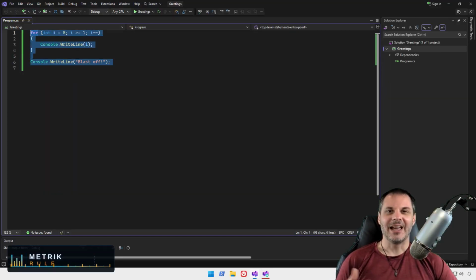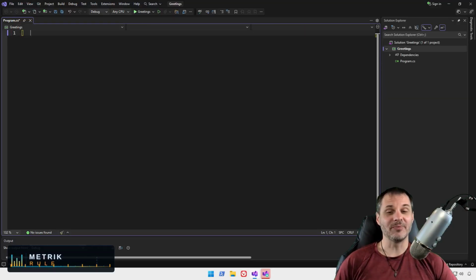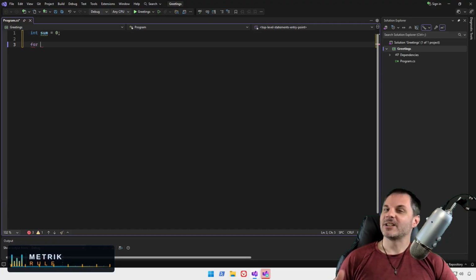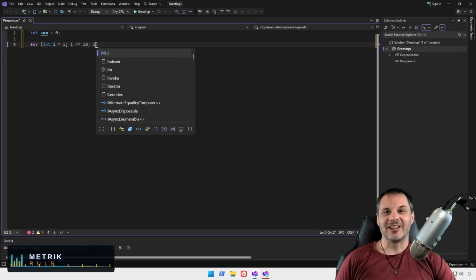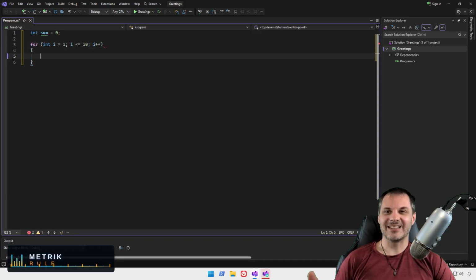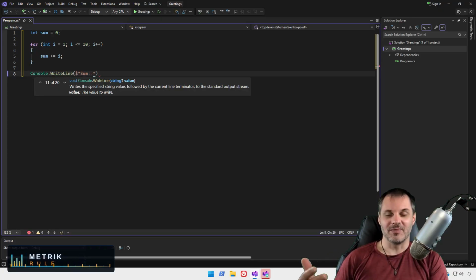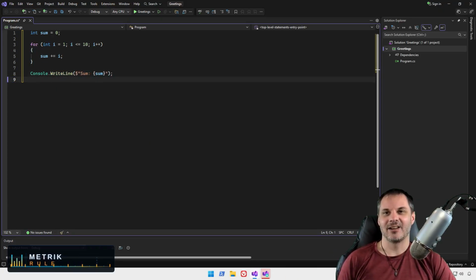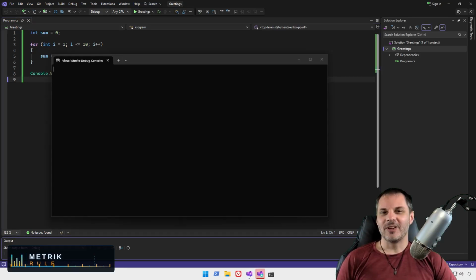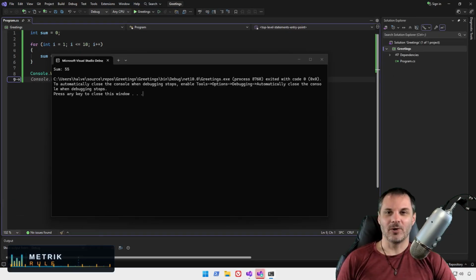Let's look at an example where the loop body does something more than just print a counter. A classic use case is accumulating a total. We declare sum outside of the loop because it needs to persist across the iterations. If we declared it inside the loop, it would reset to 0 every time. The plus equal operator is shorthand for sum equals sum plus i. By the time the loop finishes, sum holds the total of all 10 values.